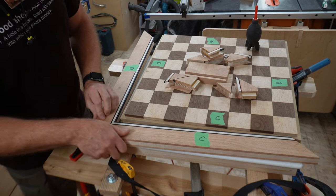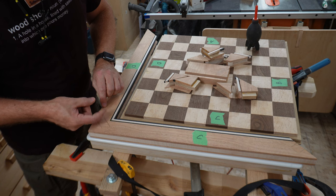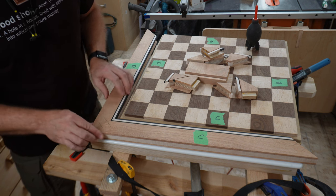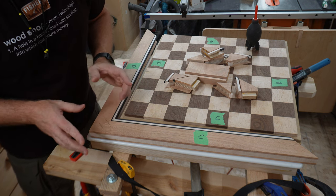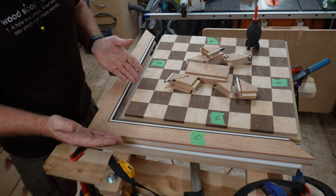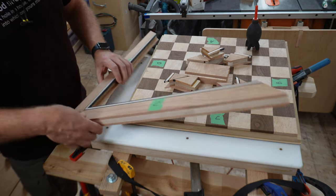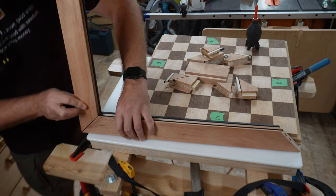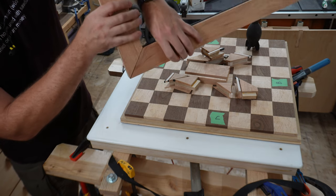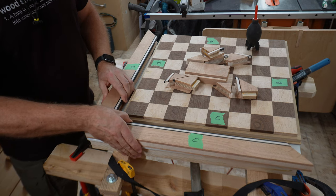Yeah, and it's not because the dowel's too long, but now my miter's not coming together. You can't really see this, but you can feel it. You can maybe hear it. This is raised up, so I would have to sand a lot of that down. Alignment wise, corner to corner, it's okay, but up and down, and what's hard to see on camera is that there's now a twist introduced into the joint that wasn't there before. And if you look on the back side, if I get the front as tight as I can, the back side opens up. And so that's a problem. So I can't move forward with these dowels as is.